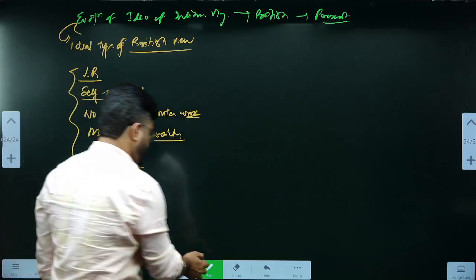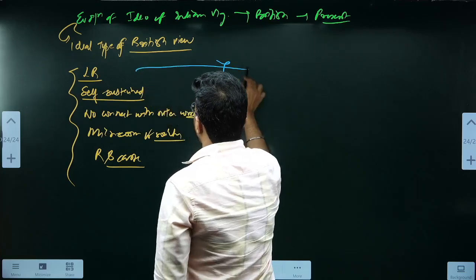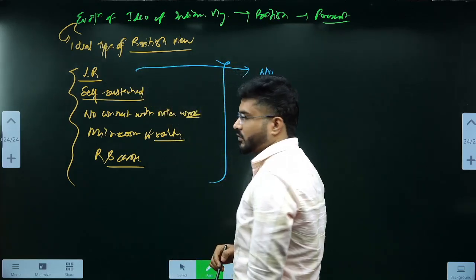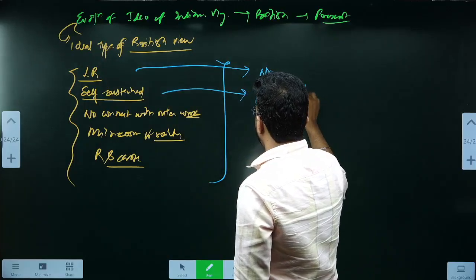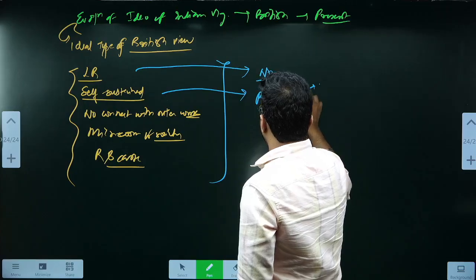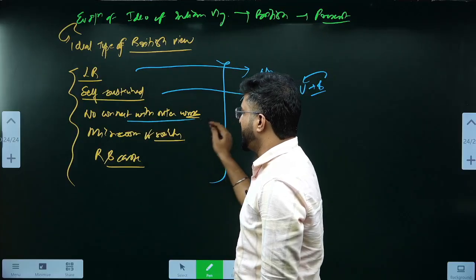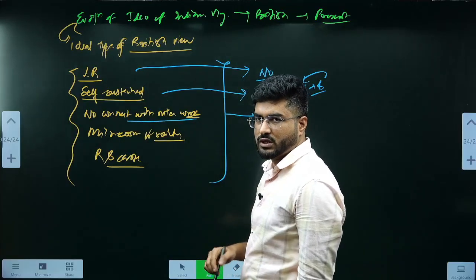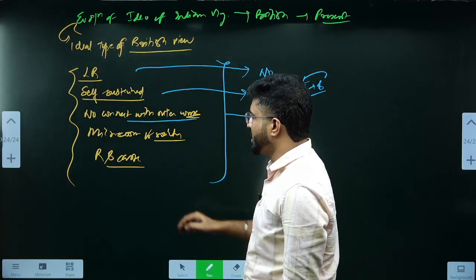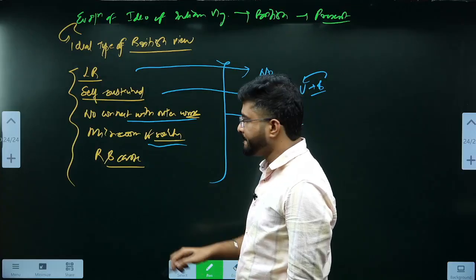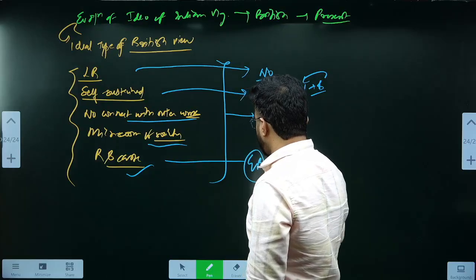Okay, and try to compare it with the present dynamics. Is it a little republic? No. Is it self-sustained? No. There is rural to rural migration, urban to rural migration, or rural to urban migration. No connection with the outer world? No. There is a connection with the outer world. There is a political connection, a social connection, an economic connection. Microcosm of society? No. Are religion and caste still the only important dynamics? No. After the Green Revolution, class has become an important dynamic.